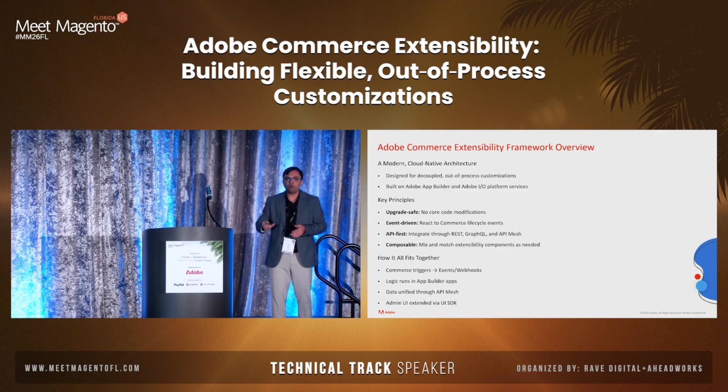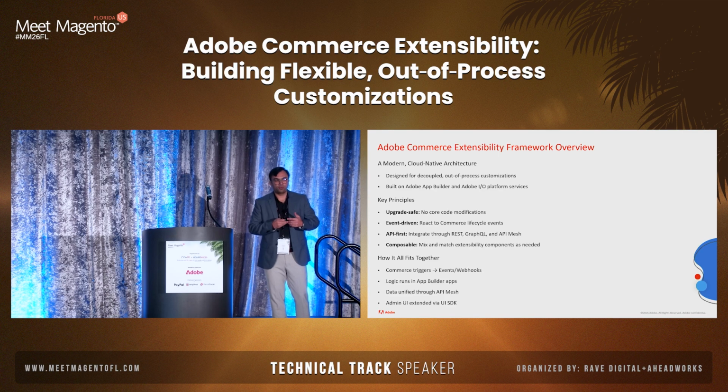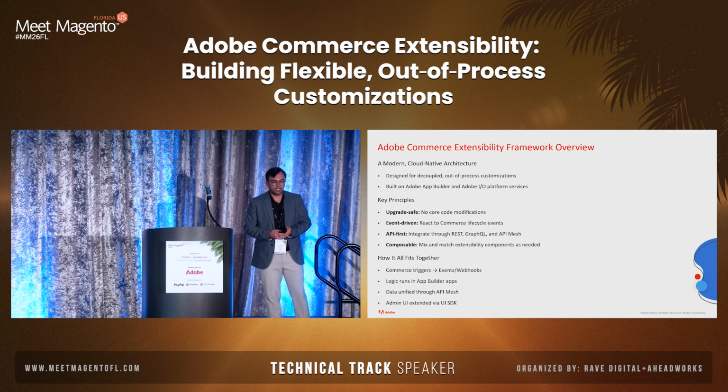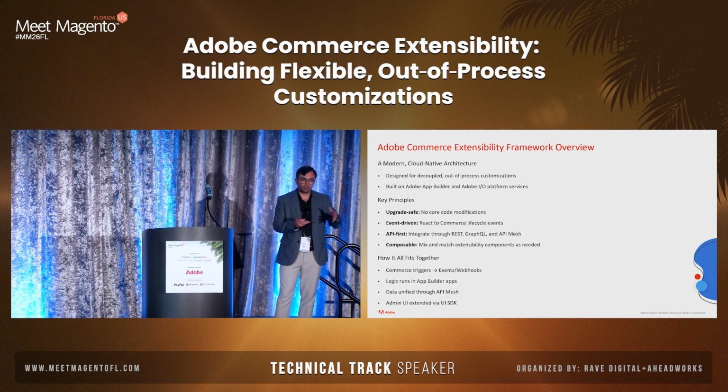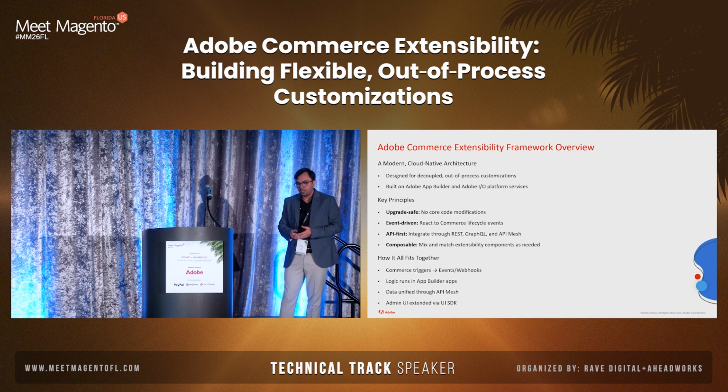So when I say cloud-native architecture, in this case, everything is cloud-based. There is no customization required within Adobe Commerce. We can do most of the stuff outside Adobe Commerce. It's designed for decoupling. As I mentioned, there is a commerce backend, the commerce core, that is going to sit in a different cloud space versus your customization in another workspace. And the front end is, again, headless, so it's going to be its own cloud instance.